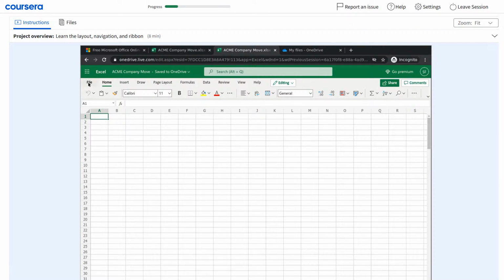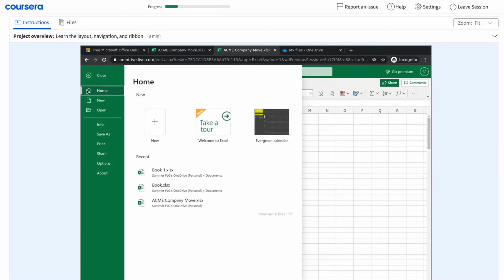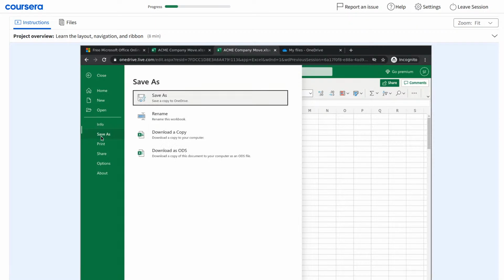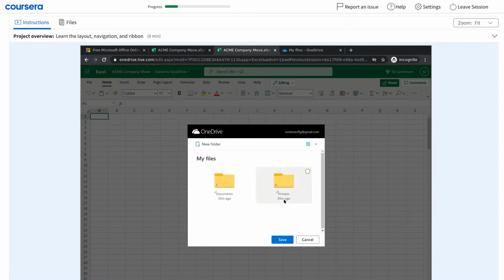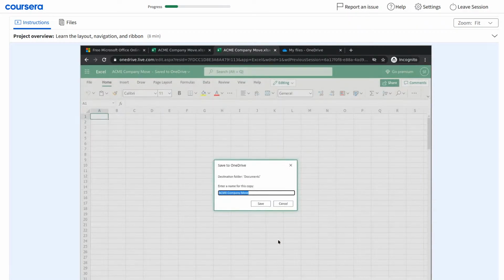Click on File in the upper left-hand corner and find Save As. This is going to show us how we save a copy of our worksheet so that we can always have it readily available. Once we click Save As, we're going to click Save As again. We'll find the folder in which we'd like to save the document and hit Save. When we hit Save, we want to name our file, and we always want to remember that when you name something, let it give you an idea of what information is contained in the database so it can make it easier for you to find the information when you need it.